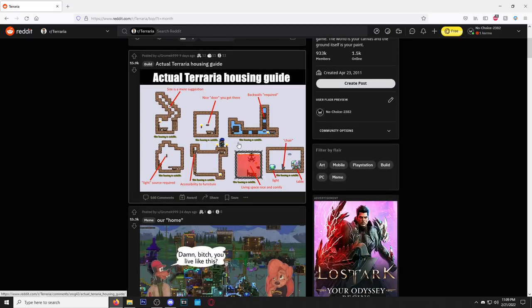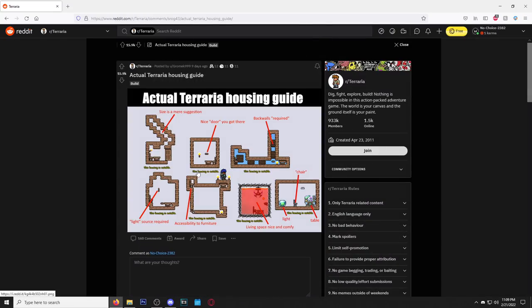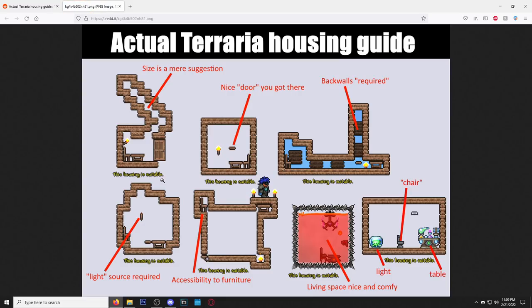Actual Terraria housing guide. Let me look at this, because there are times in Terraria where I try to build a nice house, but then the game will say this is not suitable housing because one block is like this, and it's like, what? But then I look at all of these and all of these are suitable houses. But if my home is a little too big, like sometimes I want to build a house in a living wood tree, the leaf area, the game's like, this is too big.